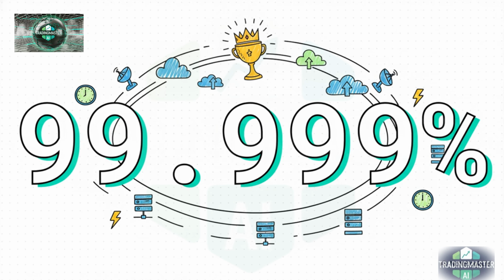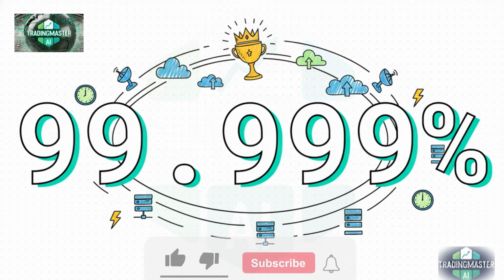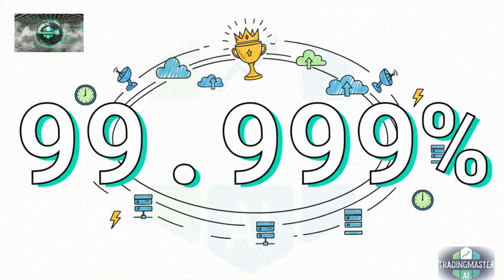And by making that move, we finally reach what many people call the holy grail of availability, 5 nines, or 99.999%. We are now talking about a system that's designed to be down for just a few minutes over an entire year. This is the level you need for truly mission-critical global business.